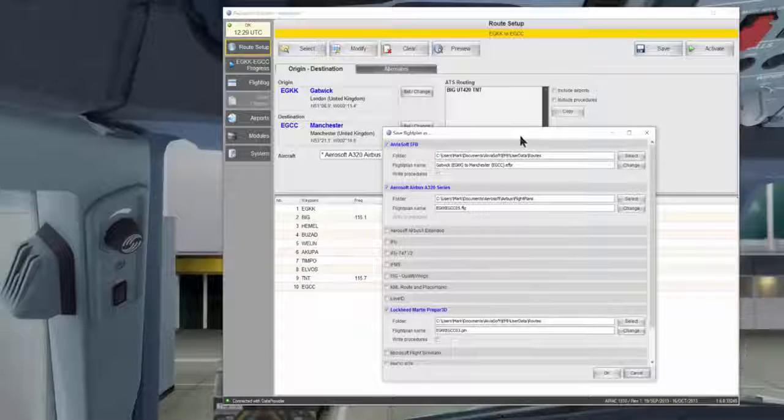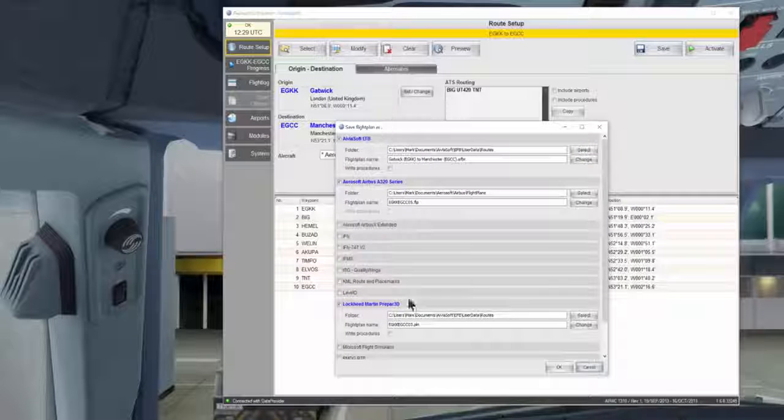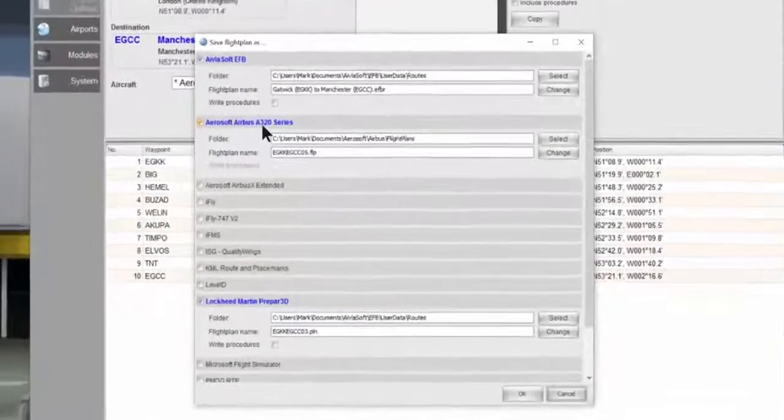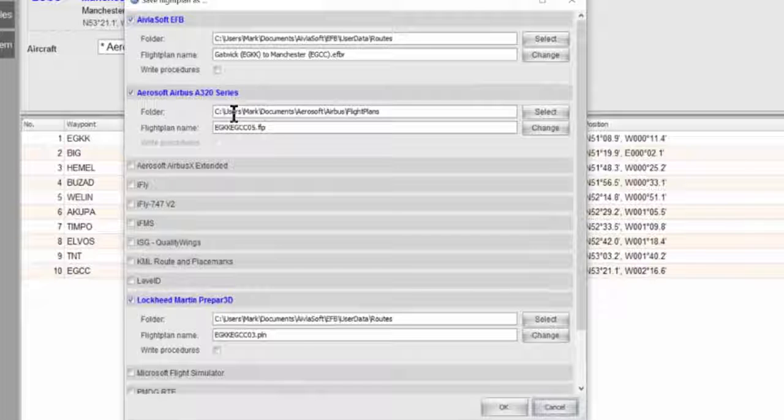When I press the save button I get an option to save this as various different types of route plans, company routes for different aircraft. The one we're interested in is the Aerosoft Airbus A320. The location for the A320 flight plans are usually in your documents folder. In there you'll find Aerosoft, and in there Airbus, and then the flight plans.